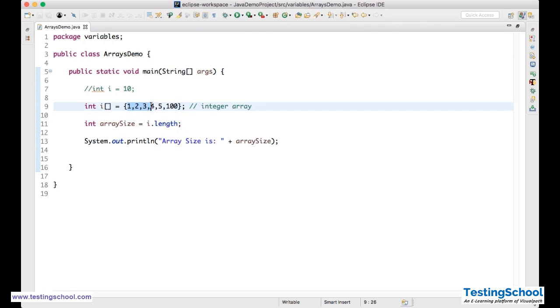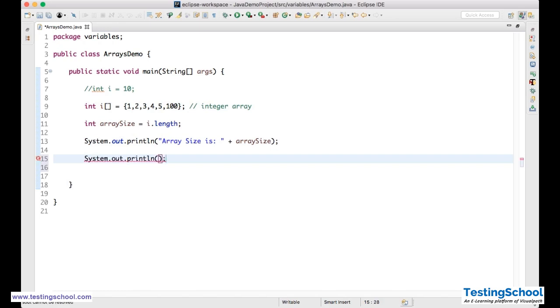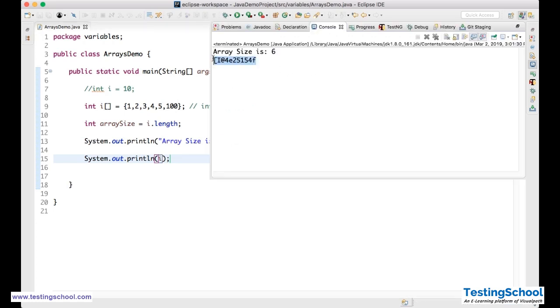So I have multiple values, that is fine, but I want to get one value. How will I get that value? Here I can say simply i, when I use i equals 10, it will give me 10. But here I want to use 5. How will you use 5? If I give i, it will give me 5. We'll see what it will give me. System out i. So when I run this, you see something. I don't know, I cannot even read this.